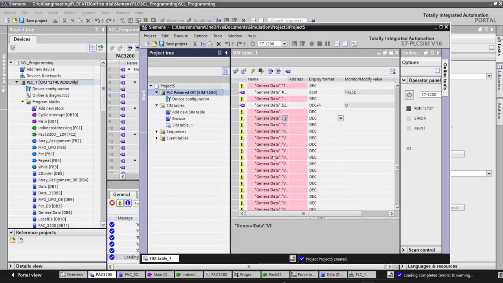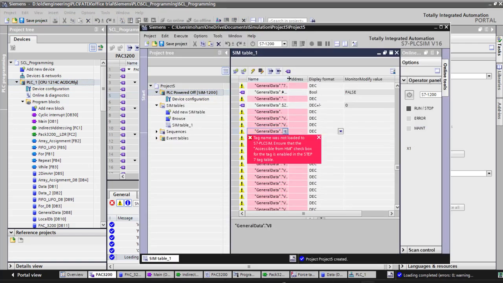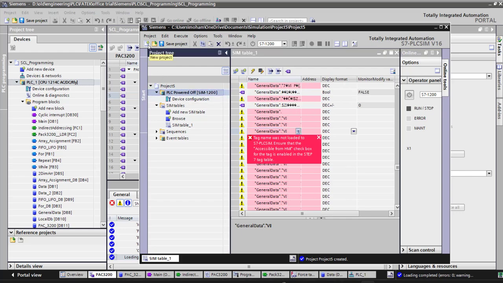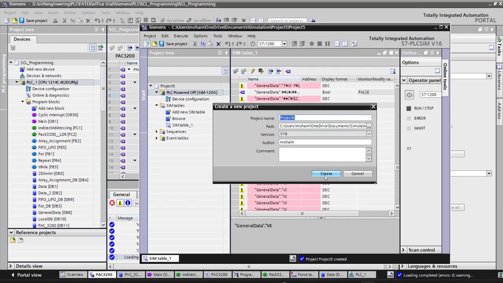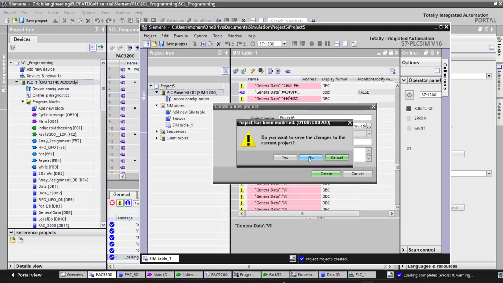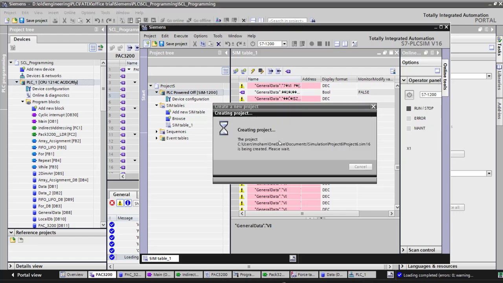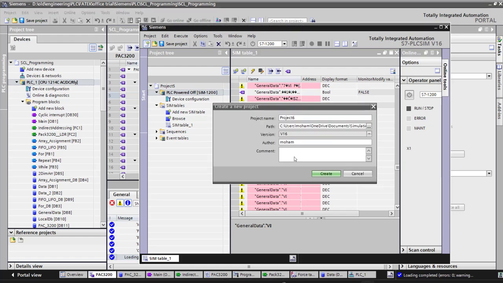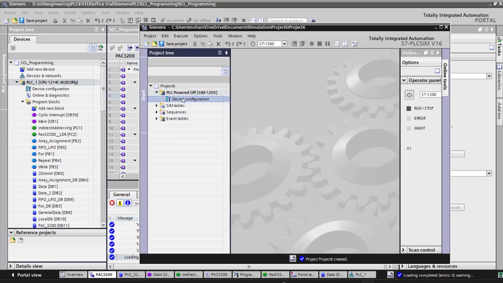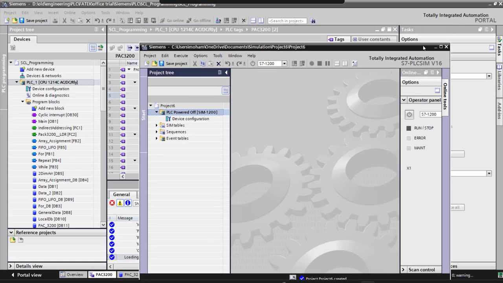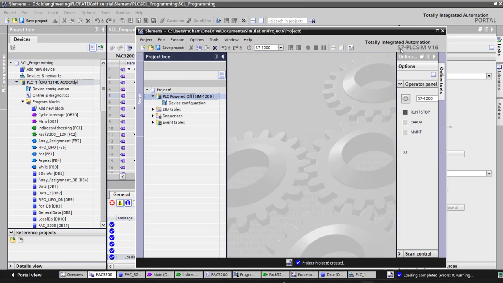So the workaround of this problem is to make a new project. Whenever you encounter this problem, you have to create a new project, close this project, and try to create a new one. And we need to load the current project in here. So that didn't help. What I did just didn't help.